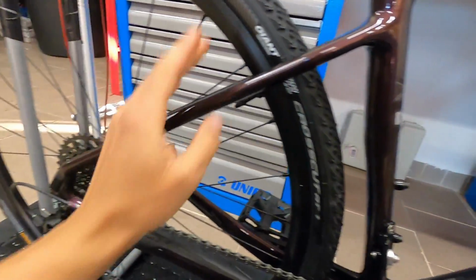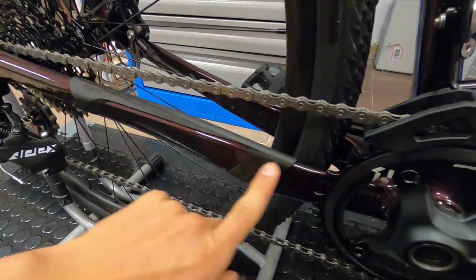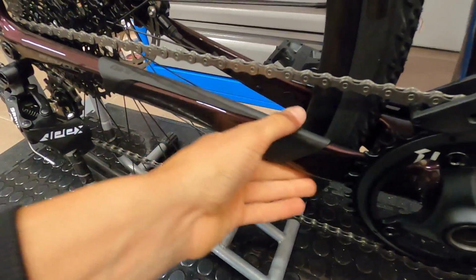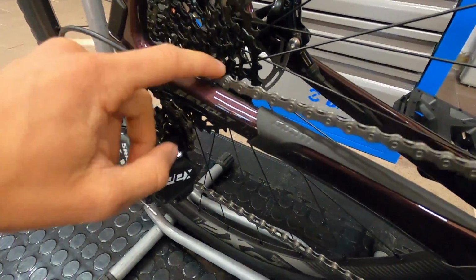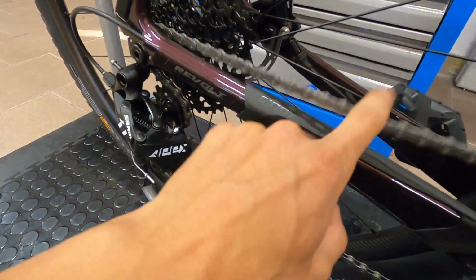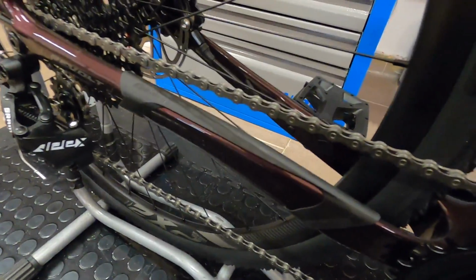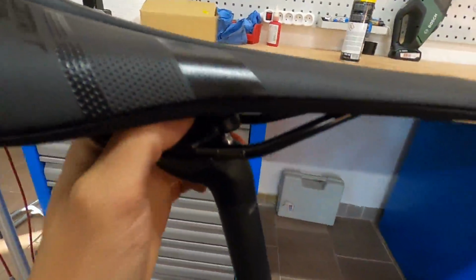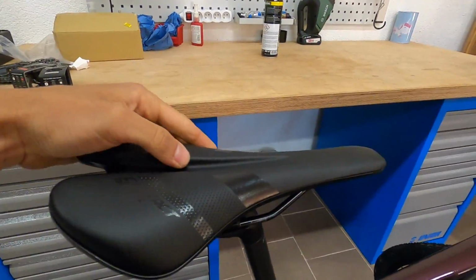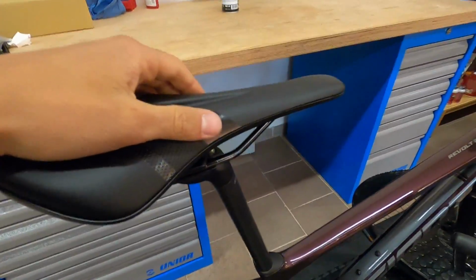Same goes for the seat stays, which are dropped and flattened again. In chain stays, nothing overly dramatic, although you do get a nice rubber protector on there. But I would prefer this to extend all the way here, because as you can see, there's some potential for damage here and it won't do much in this region, so this could be improved. Other than that, frame is very nicely finished. Seat post head easily adjustable, although a pretty cheap looking saddle to be honest, but if you're a serious rider you probably change that for your own preference anyway.